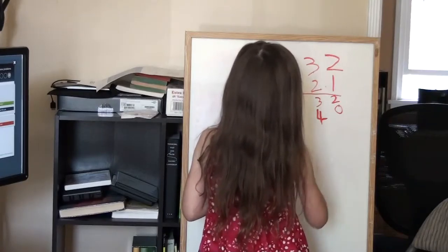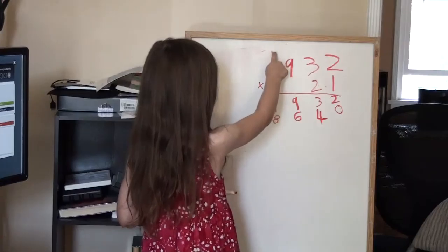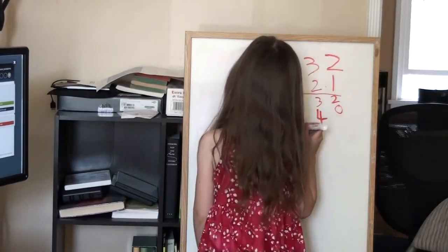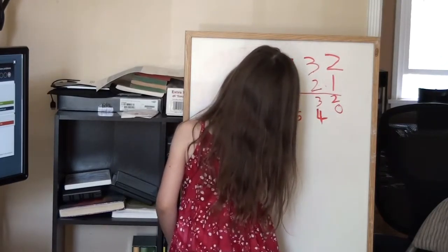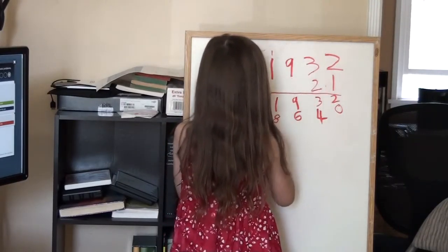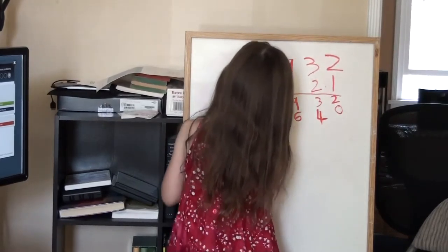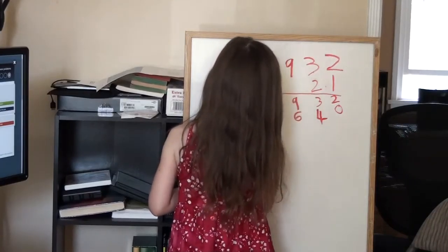Next is 2 times 1 plus 1. See? 2 times 1 plus 1. So 2 times 1, that's so easy, 2. So I'm going to start a new line. It's 2. 2 times 1 is 2, plus 1. So the 2 turns into a 3. And now you're going to add those numbers.